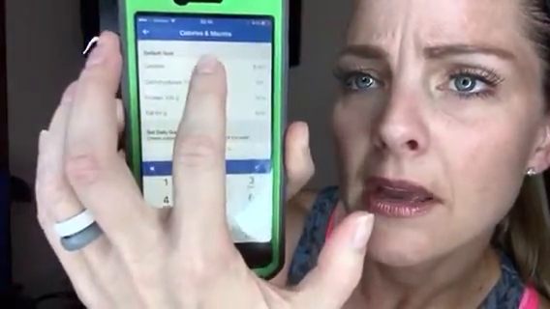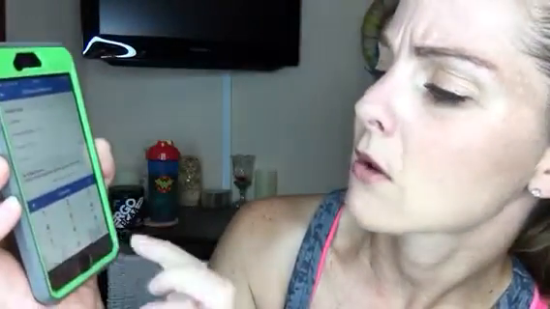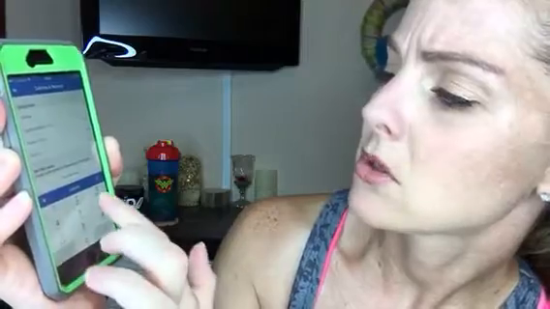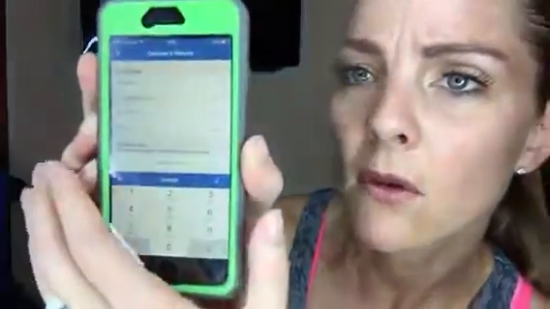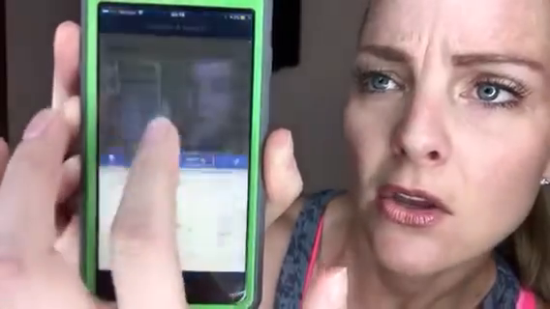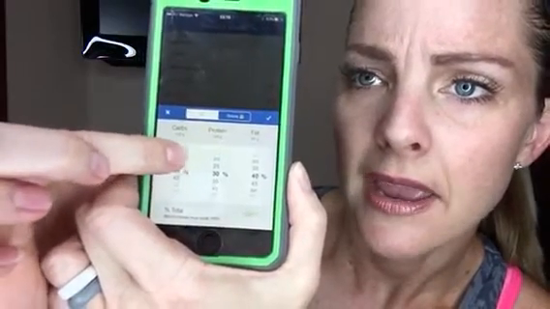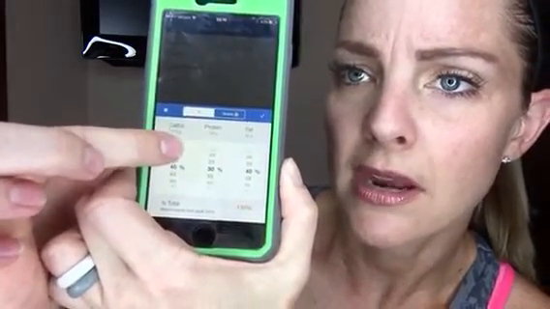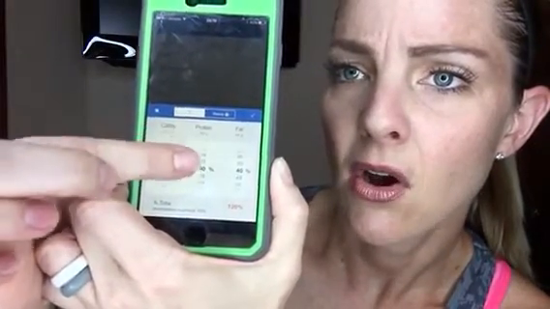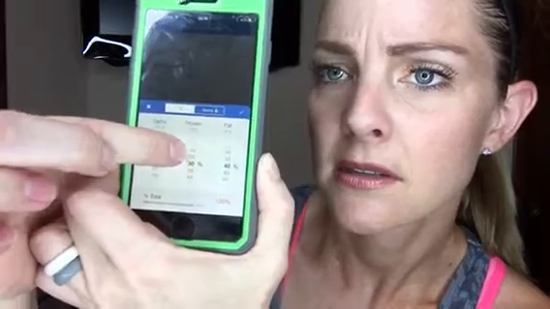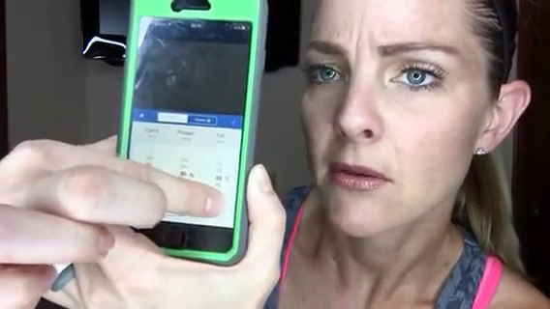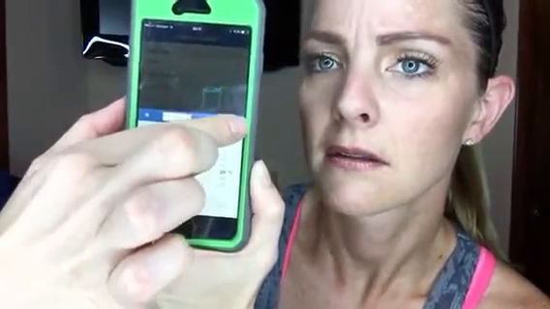That is where you can put in what your calorie target is. So for today, I'm going to change mine back to 1650. And then here is where you can adjust your macro percentages. So if you are, let's say, an ectomorph, you're going to have 50% carbs, 30% protein, and maybe only 20% fat, that adds up to 100%. And then you hit that check mark, which I clearly did not hit correctly. There we go.